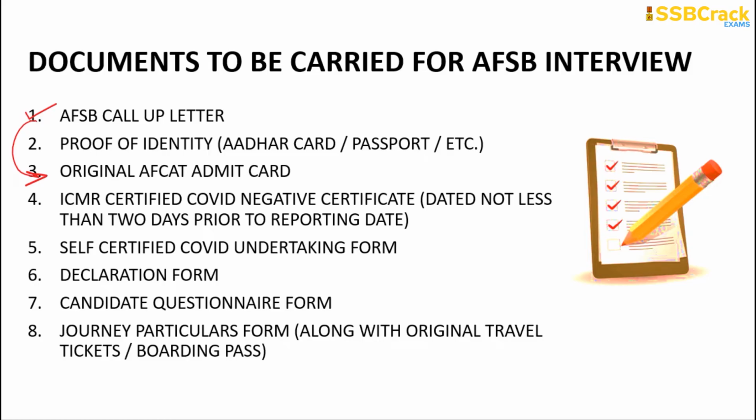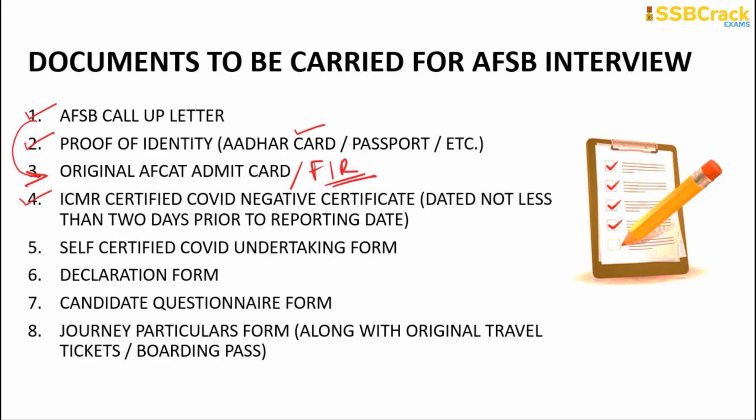If in case you do not have the original AFCAT admit card, then you must carry an FIR in the place of it. Okay, FIR must be filed in the police station, and that has to be there with you, and you have to remember that. Then comes the proof of identity. You must also carry your original Aadhaar card or original passport or whichever important proof of identity that you have mentioned according to your AFCAT admit card.